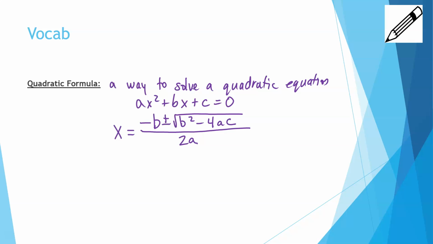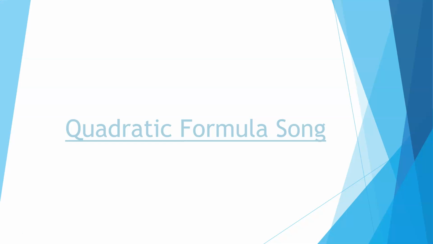Now, you might be saying, well, do I have to memorize that? And obviously this year, due to the circumstances, you're using notes. So if this is a year where you could use notes, you obviously don't have to memorize it. Having said that, there are many YouTube videos that you could Google to hear the song that goes with this. It's to the tune of Pop Goes the Weasel. I am not going to make you listen to me sing, but if you are interested to hear that to help you remember it, you could just search quadratic formula song in Google and it'll come up with many different options you could listen to.